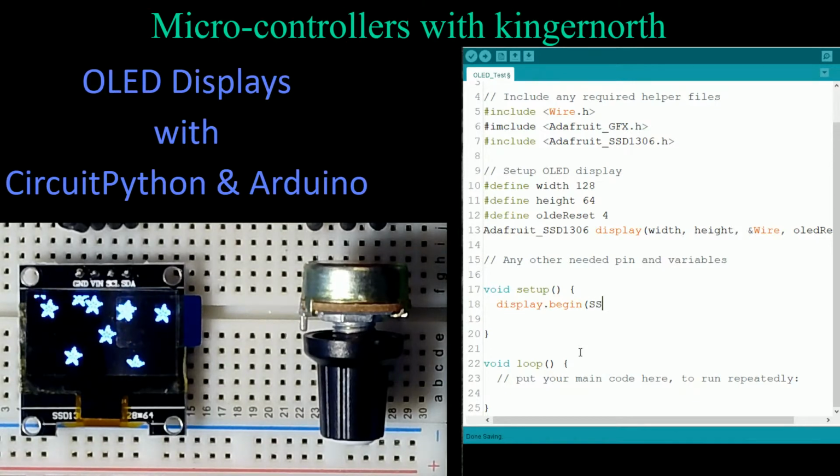And then we have to tell it what we're going to be starting. SSD1306. Actually, in this case here, this is all one. This is where the helper files, their example files, come in handy. Otherwise, you've got to look through some documentation. And this is always really nice when you end up with things like this. So this is SSD1306_SWITCHCAPVCC. That's just a parameter that they've set in there, and that's just going to tell it to run normally. And then we set the address on this one. So this is going to be 0x3C. So there's our address in hexadecimal, 3C.